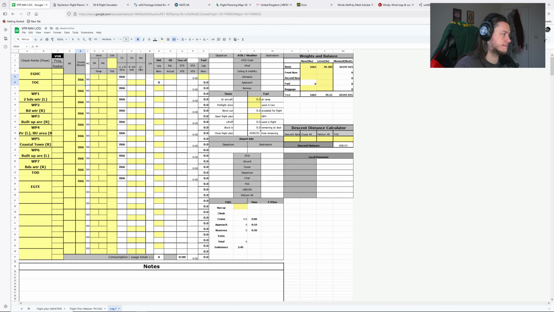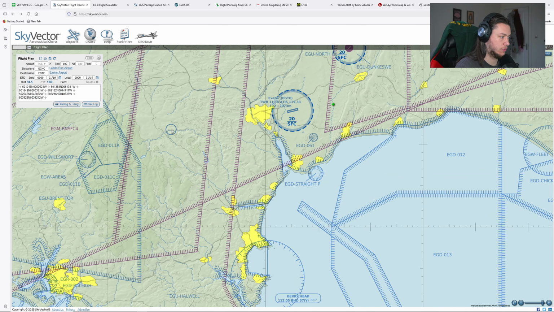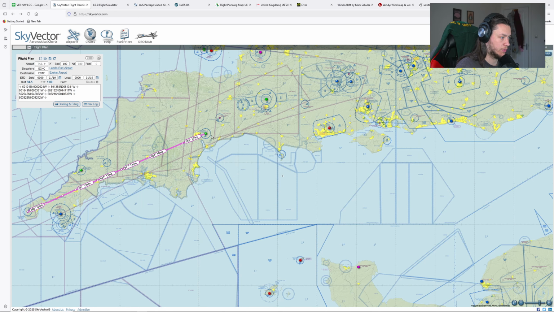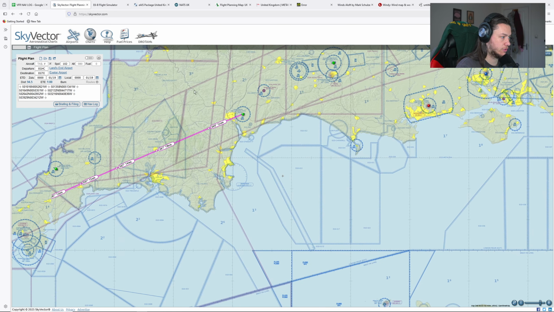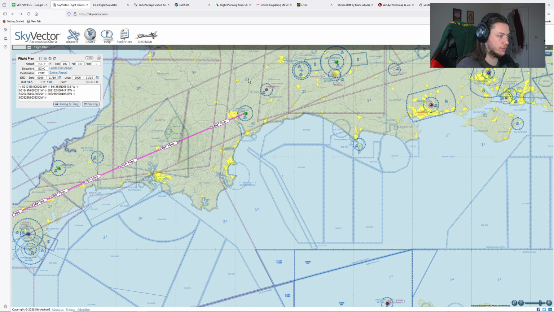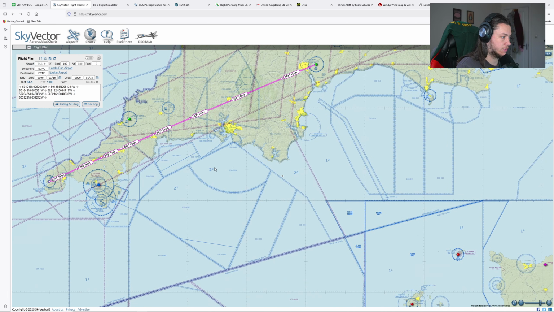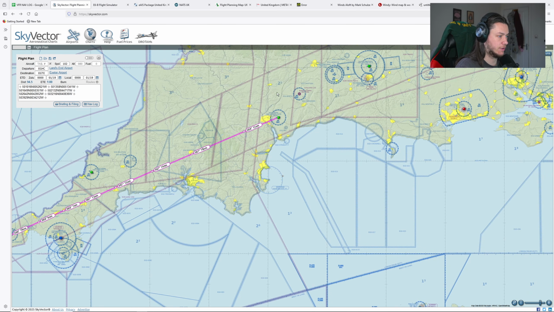Yep. And next we're going to fill in our altitude. So if I zoom back out on SkyVector, I can see in our quadrants we've got recommended minimum safe altitudes. As I go down, it's 2,100 feet, 3,000 feet, 3,000 feet in here, 2,200 feet, 2,800. So SkyVector reckons 3,000 feet is our minimum safe altitude.